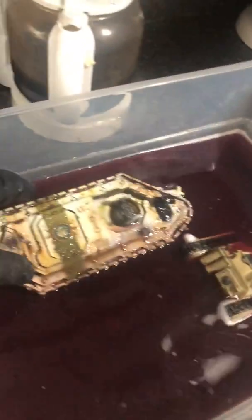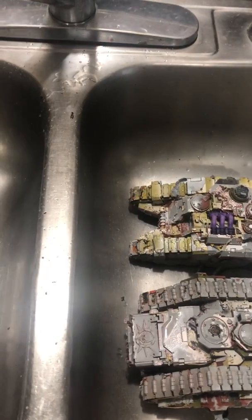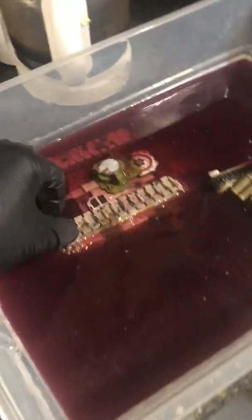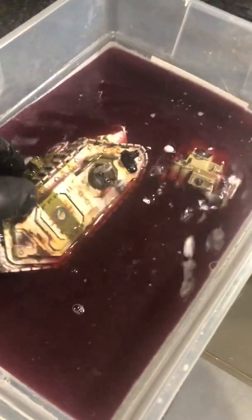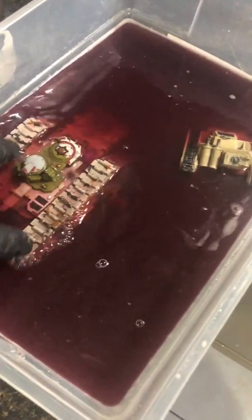So today I am stripping some Death Guard that I purchased as a rescue army. So the paint typically is pretty easy to get off the models, surprisingly. It just all depends on what you use. Right, today I'm using just Purple Power. You can pick that up at Walmart. You can pick that up at any of your favorite automotive retailers. They sell it. It's a heavy degreaser, so it's like an engine degreaser.